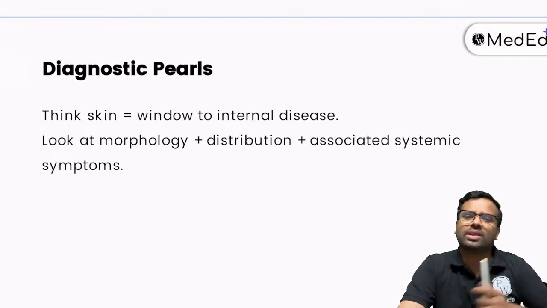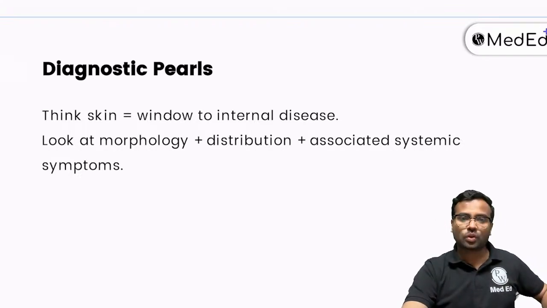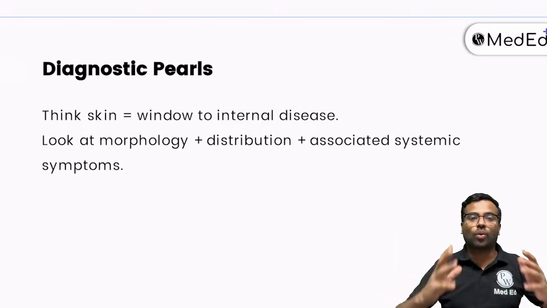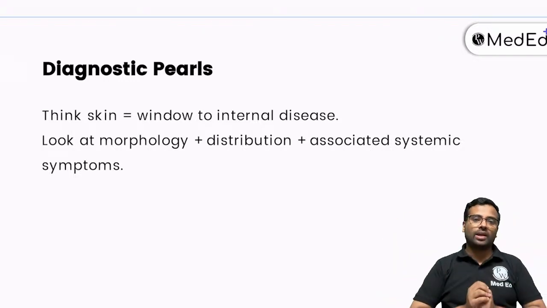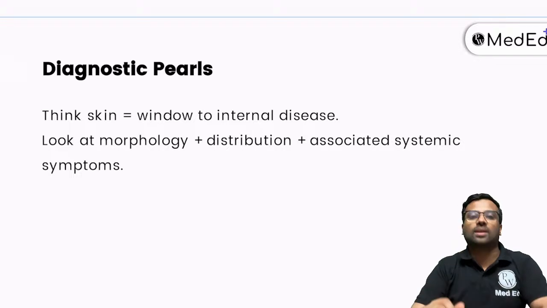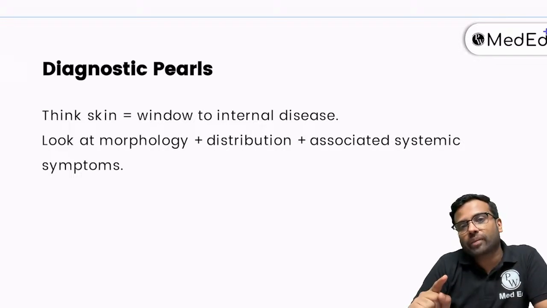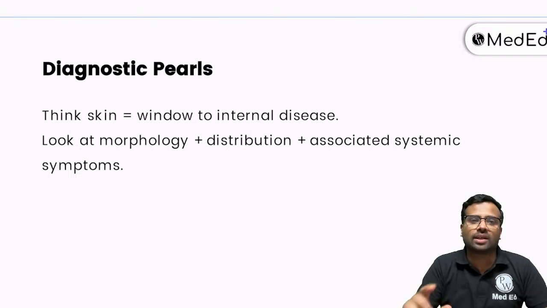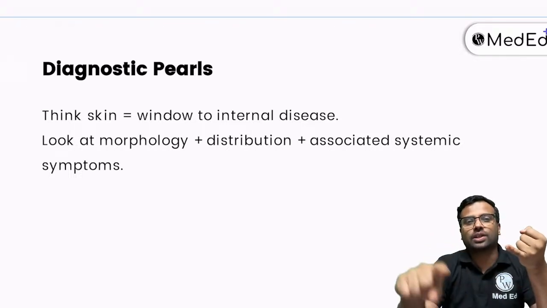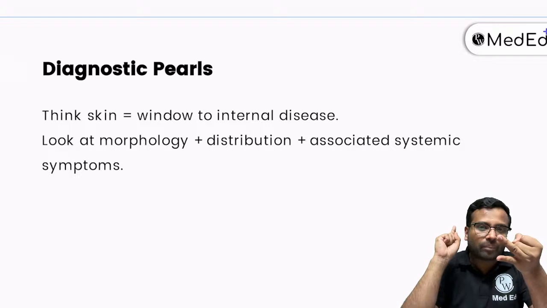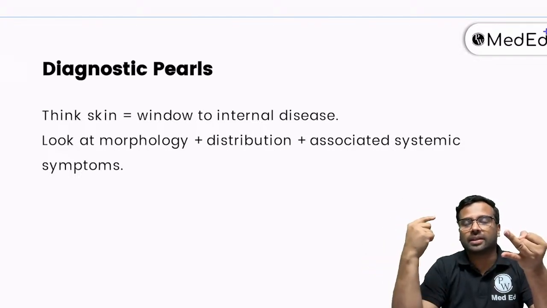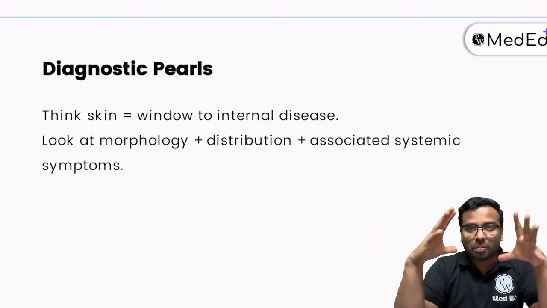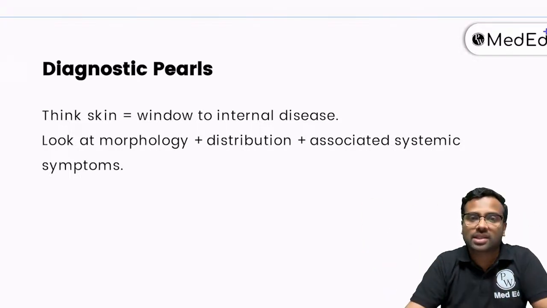So that is it. We have discussed multiple case scenarios. The takeaway message here is the skin being the largest and the most visible organ system in our body, any changes in the skin need not be skin diseases. We should not limit ourselves thinking that it can be a fungal skin infection like tinea. It may be a plaque skin disease like psoriasis, vitiligo, all those things. There are many more diseases than what we learn in the skin, isn't it?